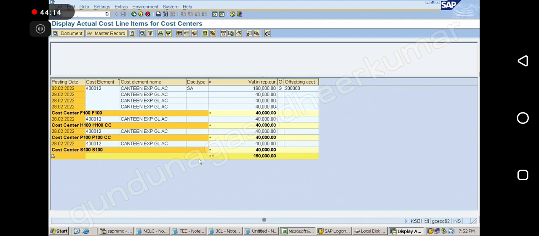It is taking the month end date only because it is a month-end process. So you do the distribution cycle after your FI period is closed, when there is no scope for posting FI transactions. Is it clear? Yes. So this is about the distribution cycle.